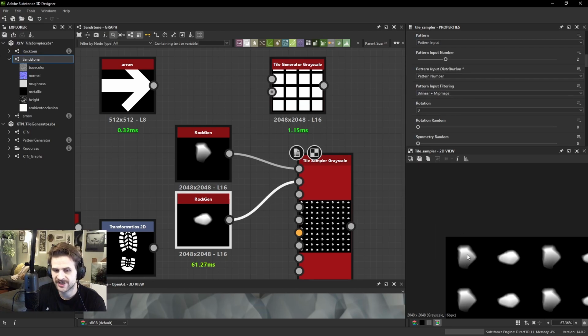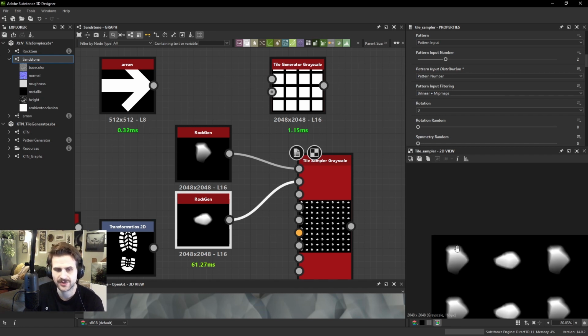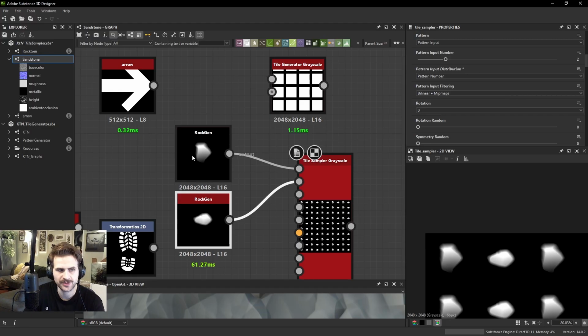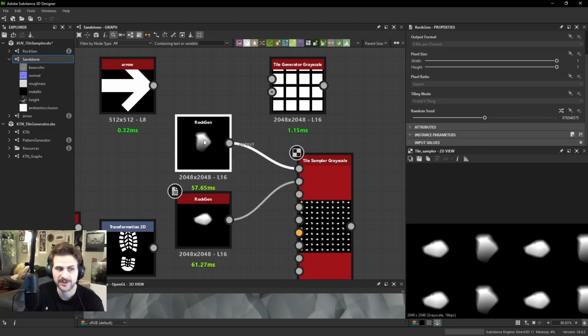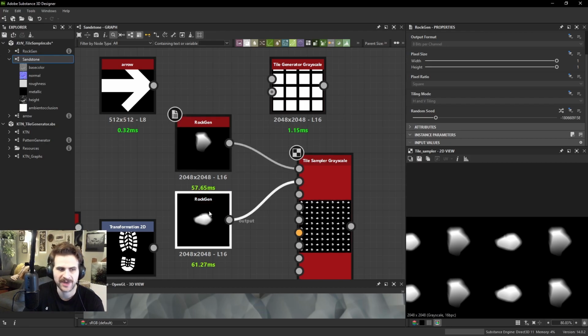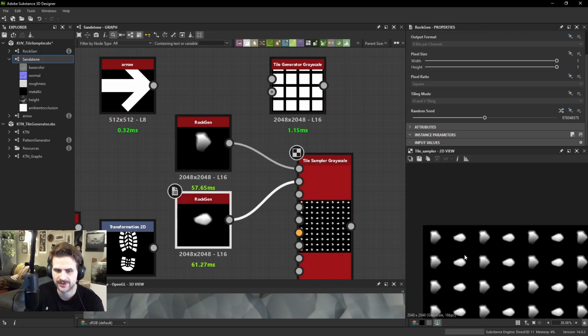Now, depending on the ID, basically the index, like what number pattern this is, it's going to alternate. So on shape 1, you'll be pattern 1. On shape 2, you'll be pattern 2. Then on shape 3, you'll be back to pattern 1. Shape 4, you'll be back to pattern 2. And it just alternates all the way through the texture.